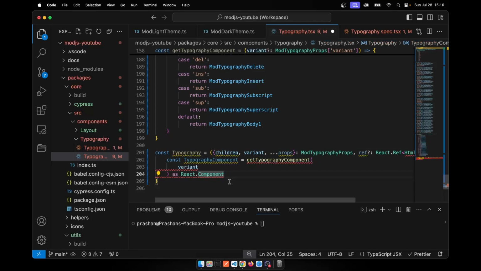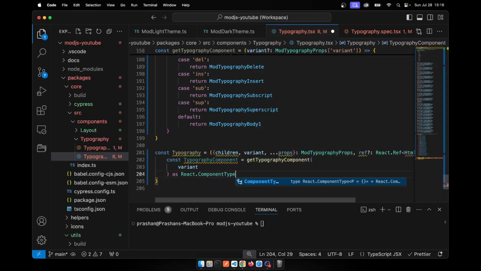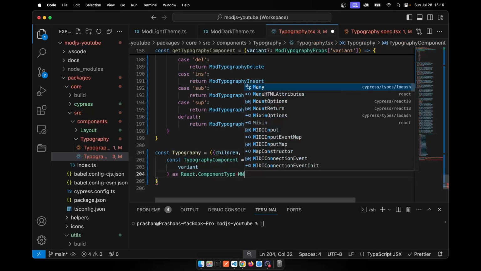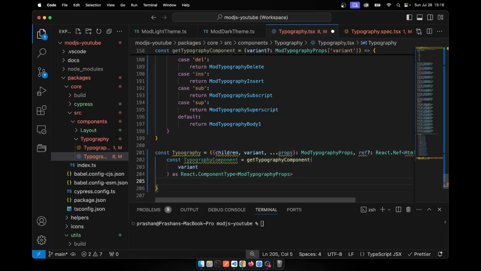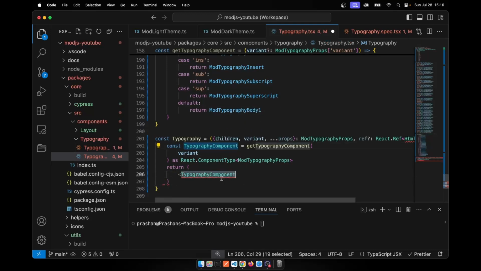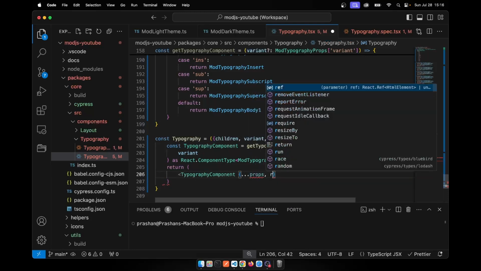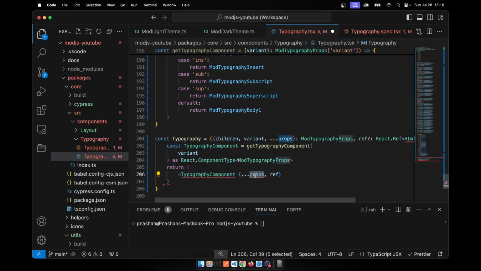So we need to specify the type of that component being returned by getTypographyComponent. So React.ComponentType, and the types will be ModTypographyProps, and then we can return the typography component that we defined over here. This typography component will spread the props, because it will render either h1, h6, any typography HTML element, the text element.